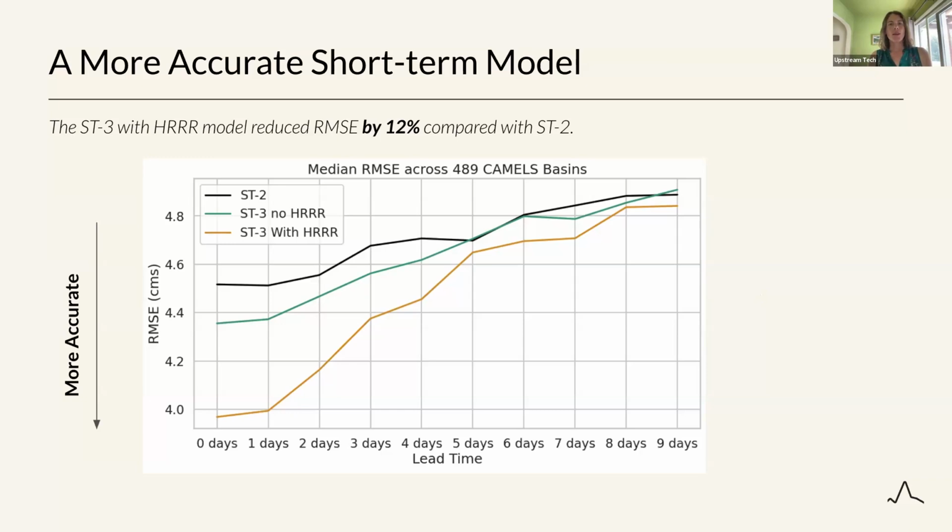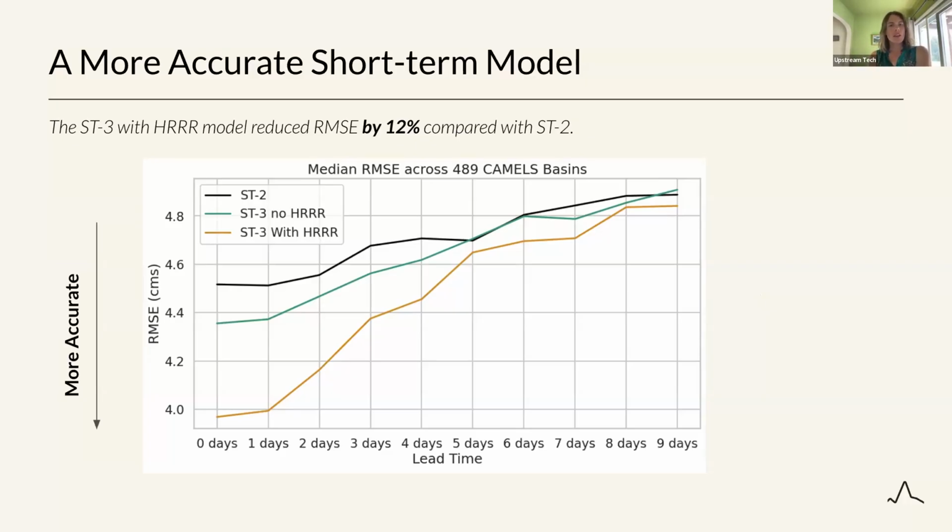The difference in RMSE, which is an error metric, where you want to be at 0, that would be great, and across lead times. And so this is over our validation period, which is about 3 years long. Essentially, we reduced our RMSE by about 12% compared with the model in production. So the model in production is that black line. Pretty good. We see, like we expect, a degradation as you go to longer lead times.